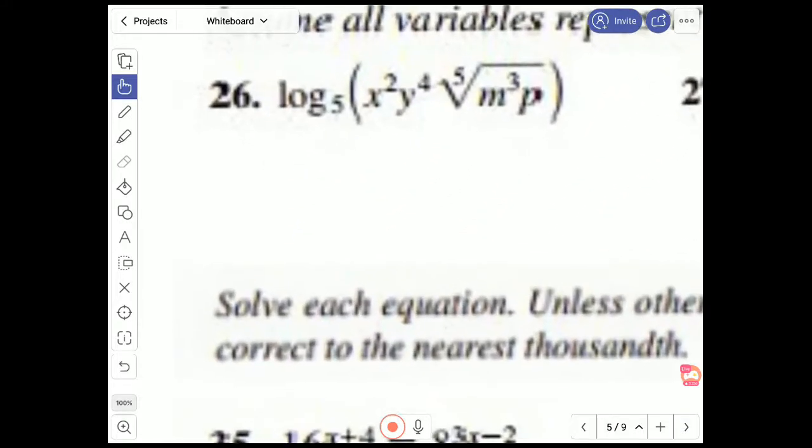Okay. So we're supposed to use all properties of logs to expand this problem out. So this means we're just doing the opposite of what we did on question 47 below this, and on questions 91 and 92. So I'm taking something that's 1 log and I'm writing it as multiple logs. And kind of the easiest way to figure out how many logs I'm going to write this as is looking at the quantity of variables that I have in this problem. So there are 1, 2, 3, 4 variables, which means this is going to be 4 terms.